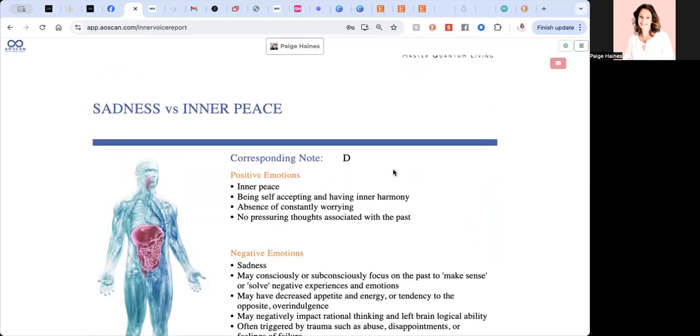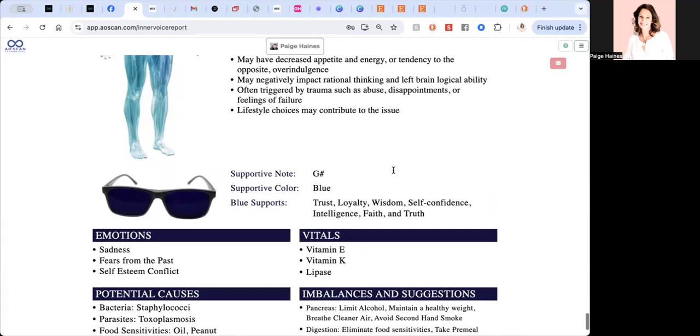I will just say as well with this report, even if you are the most evenly keeled person and you have no things coming up for you whatsoever, you're in a perfectly balanced state, this report will always find something. So whether that is past stuff, like I said, or things that you're around, just know that it will never come up with nothing. Okay, so just so you're aware of that.